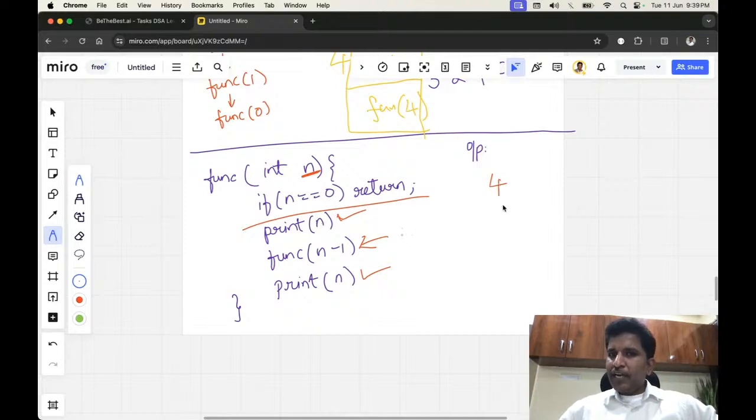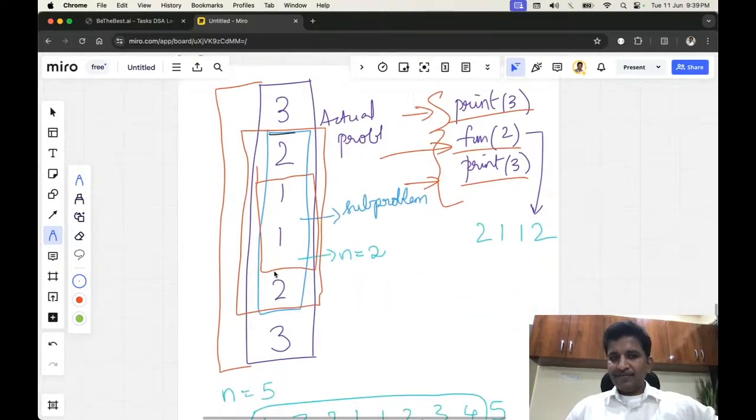Next, when this line executes we get some output, but I don't know what exactly it is, and finally at the end we are printing n again, which is 4, right? So when the function goes with n-1, it becomes 3. First it prints 3, in the middle again we don't know what exactly it is printing, and again it prints 3 here. So when you start printing it, you will get this kind of beautiful pattern.